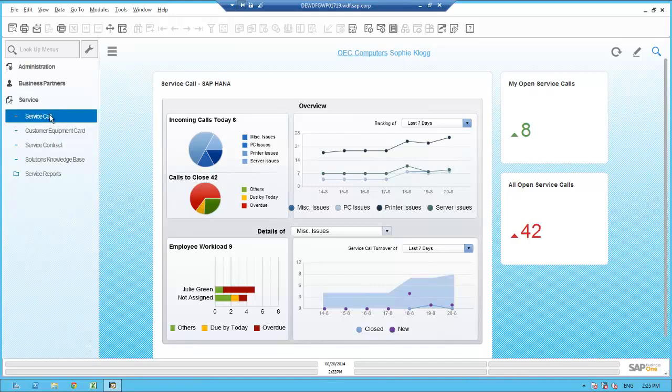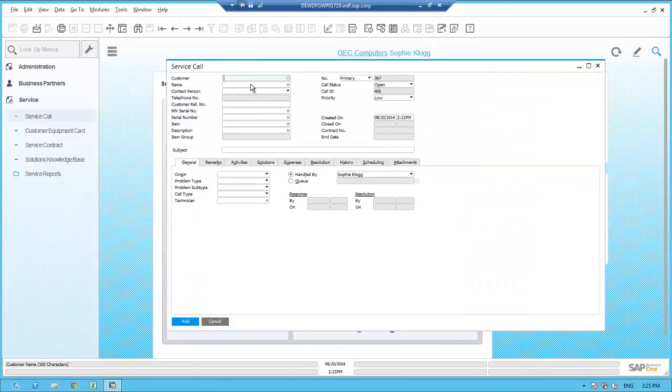Sophie opens the service call record and enters Paso in the name field. When she tabs off, it fills in the customer information, the main contact, Jane Smythe, and their phone number, as well as a current service call number, an open status, and the date and time that the service call was opened. One of the things Sophie immediately wants to do is enter the subject field. And since Jane was asking about how to purchase additional memory, she enters that information into the subject field.